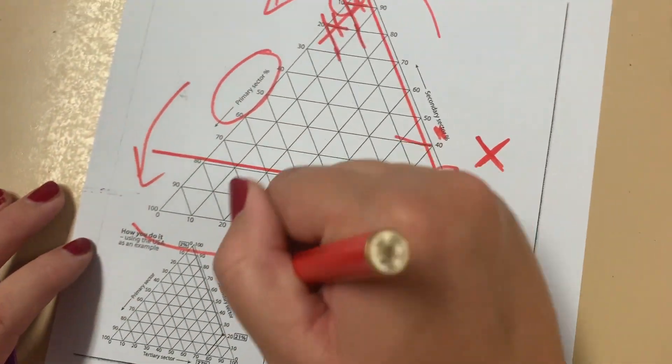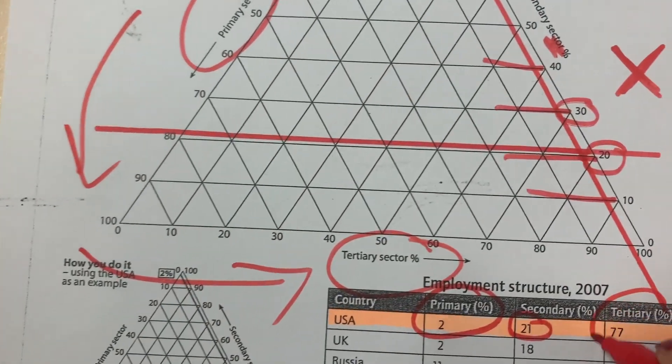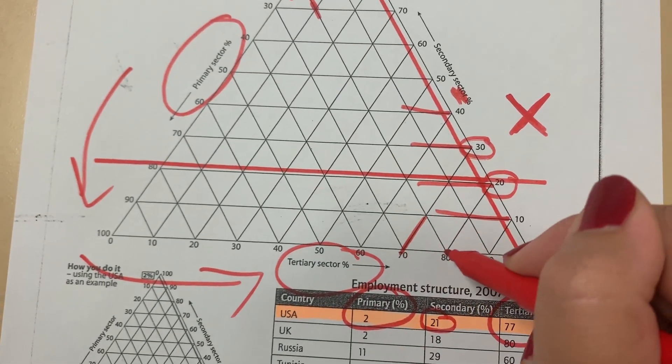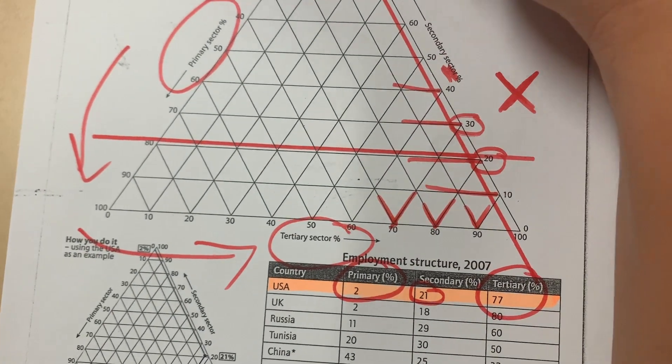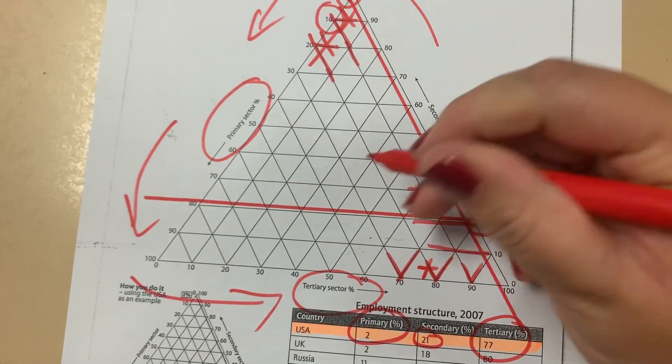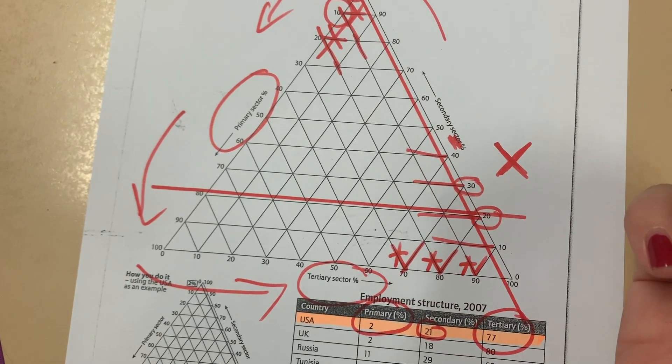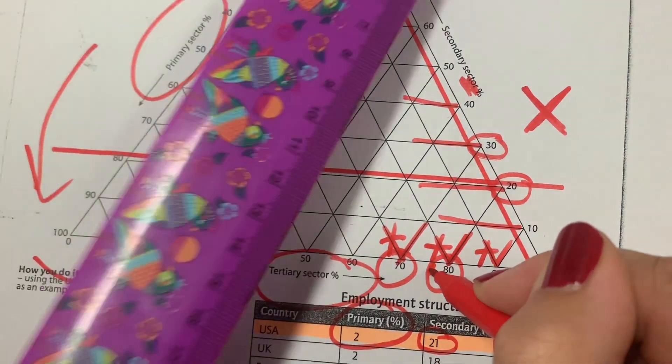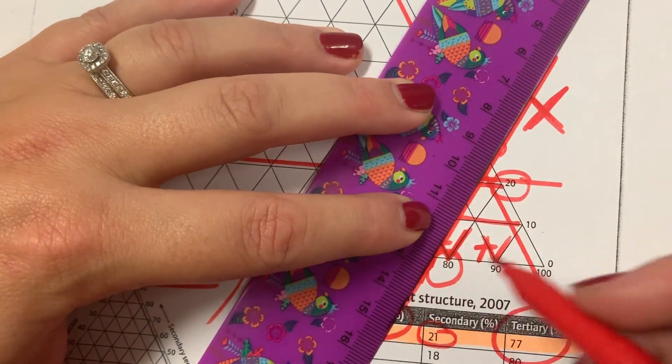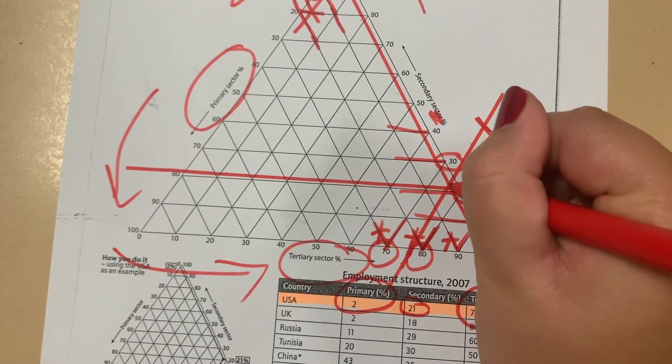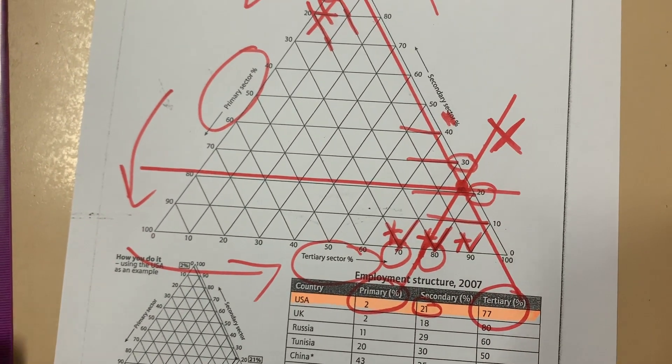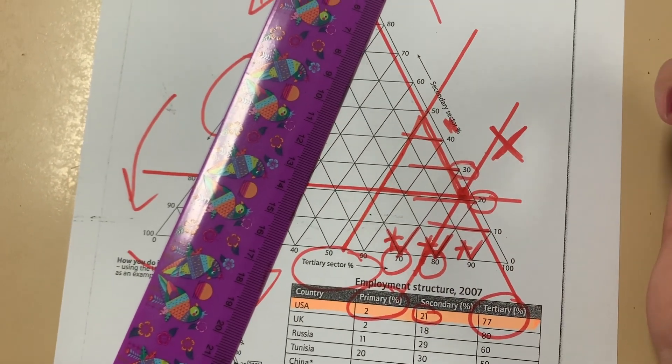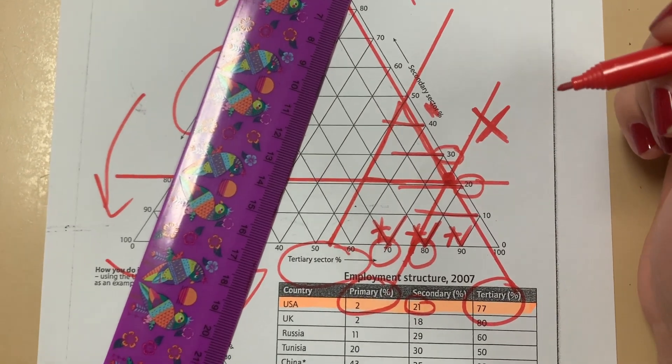Last option, again, anti-clockwise. Get to the bottom. We've got tertiary industry. Looking here, tertiary industry, very, very high. A lot of people employed in services. And it's at 77%. Now, looking again, we've got two options. We can go this direction. We can go this direction. We've already gone along these lines here. So we need to not do that again. Can't do it twice. We need to use the only line left, which are these lines here. We've got 70%. We've got 80%. So we need to find 77, which would be about here. And again, we're going to rule all the way through. The reason we rule all the way through is because what we should get, if everything's gone to plan, is a point where all three lines meet. If, for example, I made a mistake and I drew this line over here, you end up with this weird triangle. You wouldn't have a meeting point of all three lines. And then you'd know you need to do it again. So it's a really good skill because we have lots of options to make sure we've done the right thing.